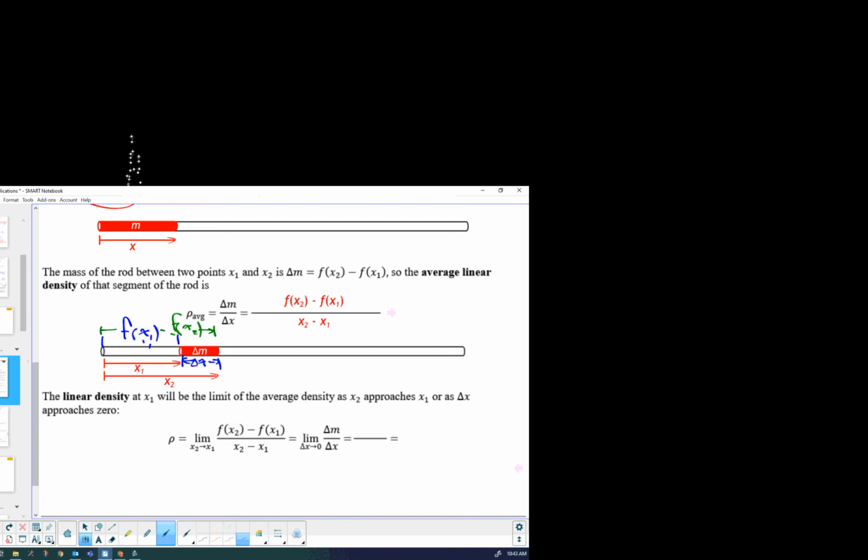Yeah, so we'll be given some function that models how the mass changes as we go from one end to the other end. And in real life, the way they would get that is they would do some test sections to find out what's the mass in this section, mass over there, get a bunch of data points, do a regression to come up with a model that shows how it changes as you go from left to right.